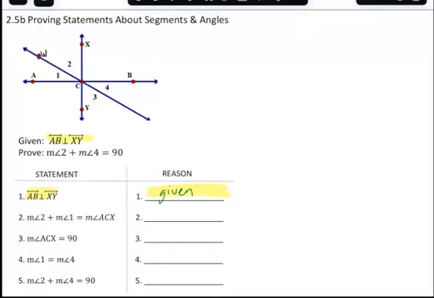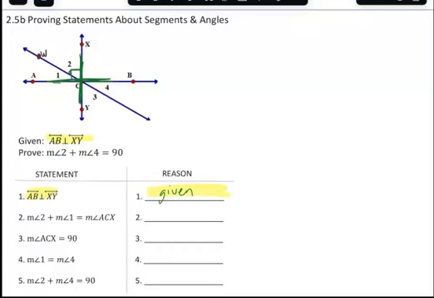I encourage you, as a first step, if you have a word or a symbol in your givens, go ahead and interpret that, find where that is in your proof, and label it. So the fact that AB here is perpendicular to XY means that it forms right angles. That's what being perpendicular means. So that means that all 4 of those angles are right angles, or 90 degrees.